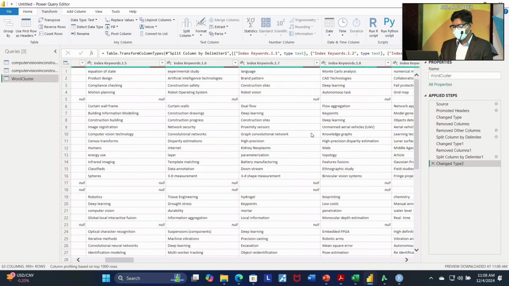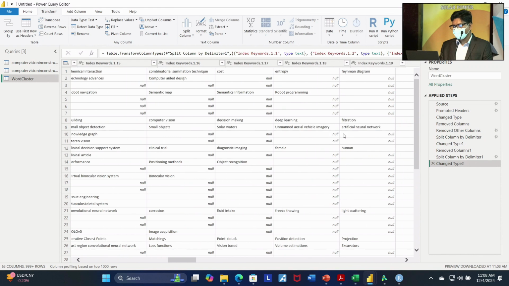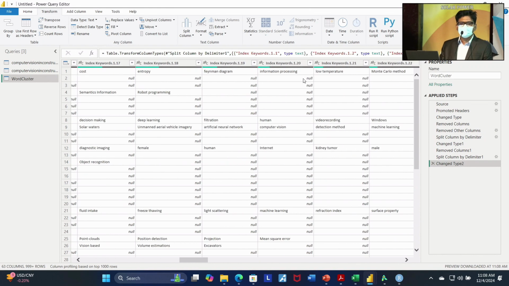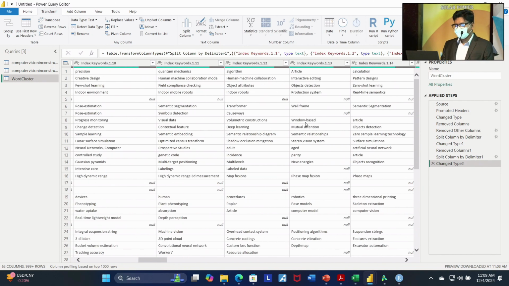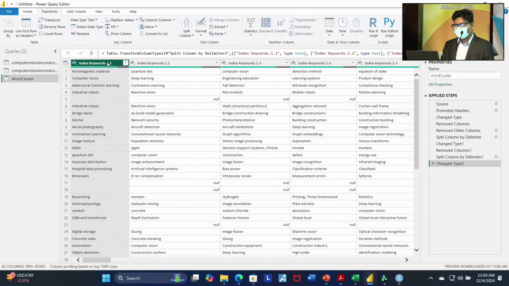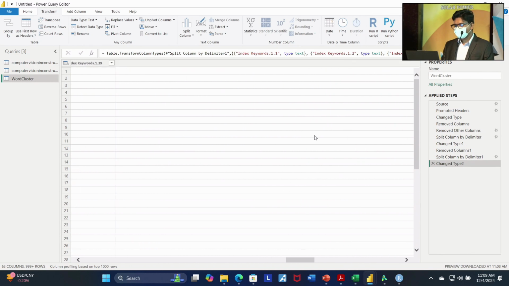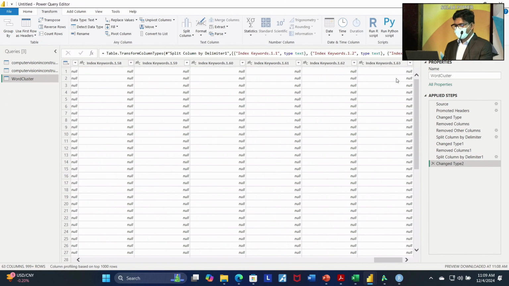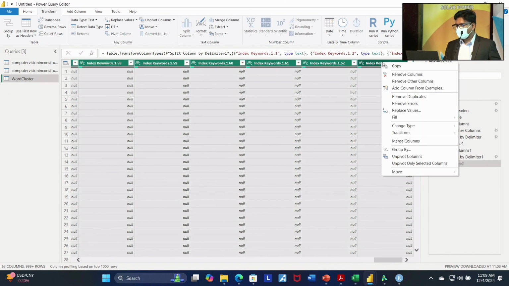So you can see a lot of null values being generated. Some papers might have tens of keywords. So then what I did was, I selected all these columns from here to here, selected them, and I then unpivot columns.